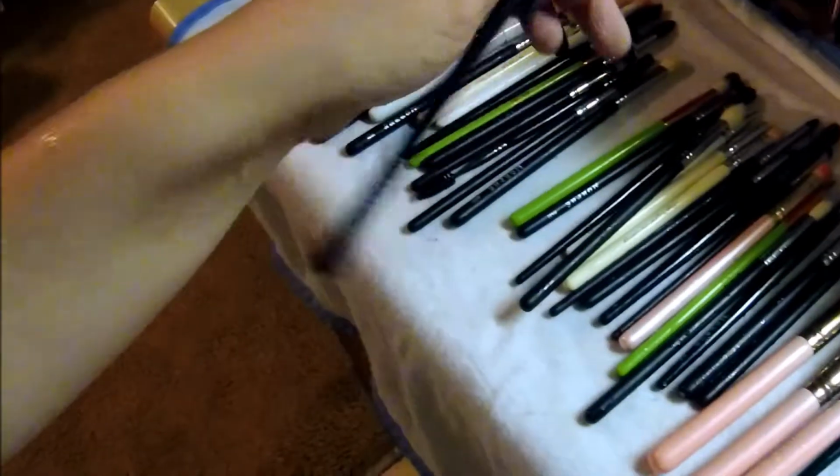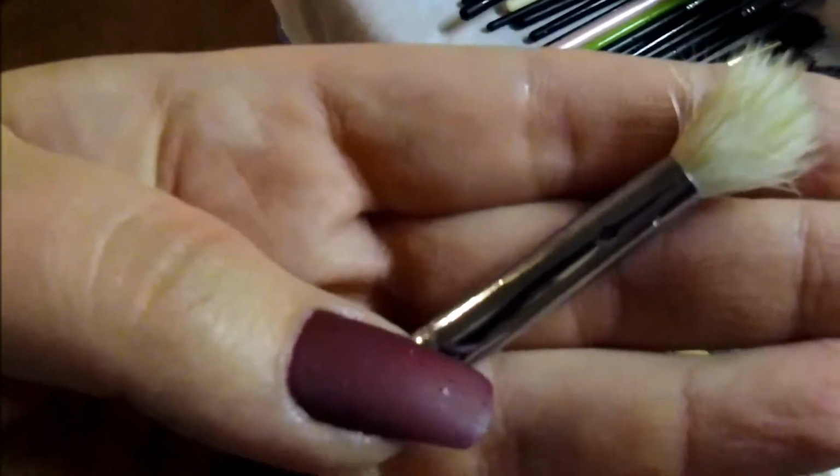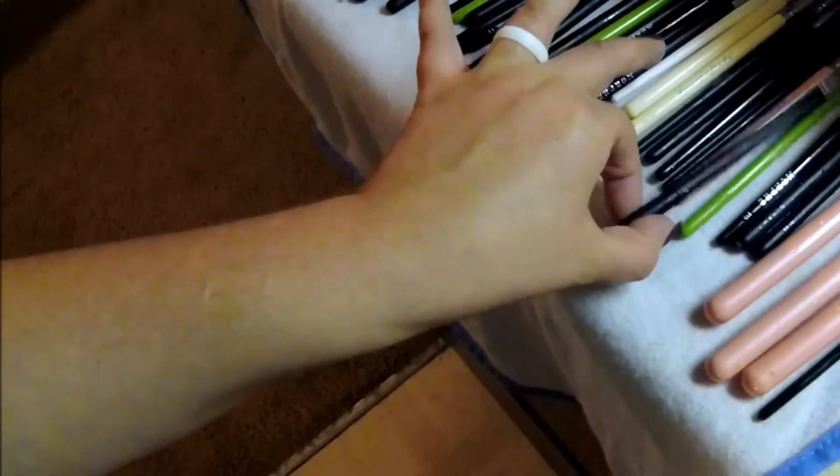One thing that is really hard is the natural hair brushes. They lose their shape so easily. As you can tell, this one has begun to fray, and this is only the second time it's ever been washed. This is the Morphe M441. I actually think I have multiple of these, and they've done the same exact thing.